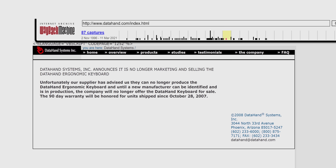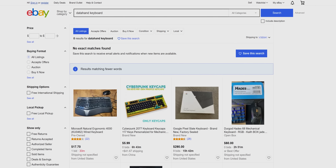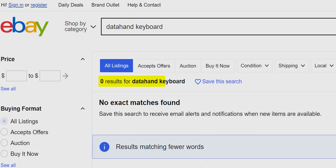So let's say you're sold — should you rush out and buy your very own DataHand? That's tricky because the company stopped selling them in 2008. How about secondary markets — eBay, Craigslist, maybe Reddit? If you're lucky. The boards are out there, but they can be hard to find. We only got this one because someone donated it to us completely out of the blue after being interested in it for years. But maybe there's another way.